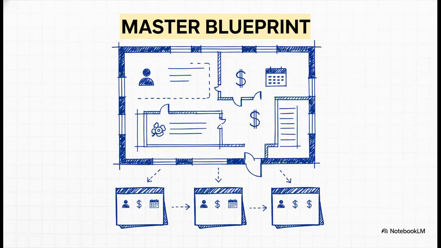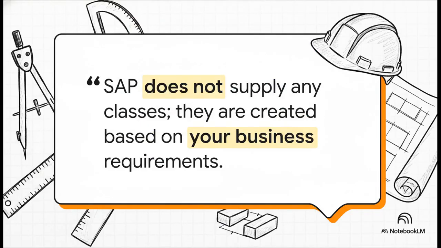That's exactly what it is. The BIT class is the architectural plan. It lays out the structure, the fields, the rules, everything for a certain kind of charge. This makes sure every single transaction is recorded in exactly the same way every single time. And here's a really key insight. SAP gives you the design tools, but, and this is important, you are the architect. Every business is different, right? So you get to design the blueprints to perfectly fit your needs. That's what makes the system so incredibly powerful and flexible.